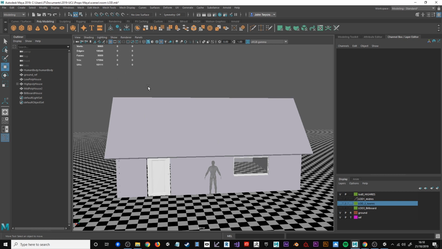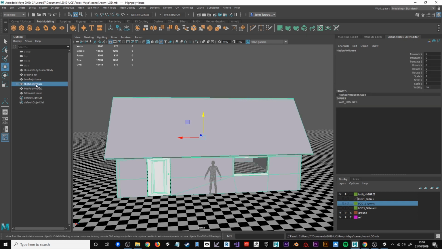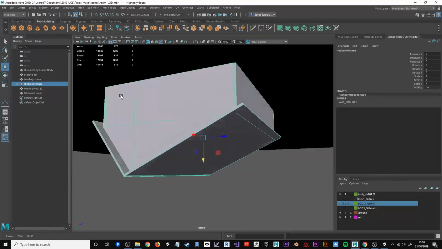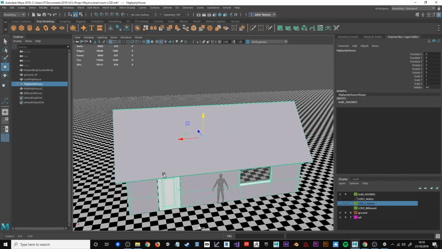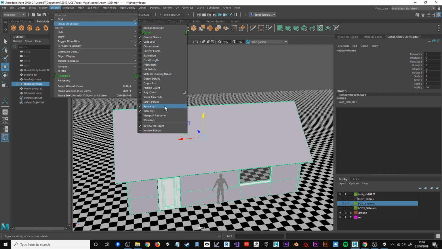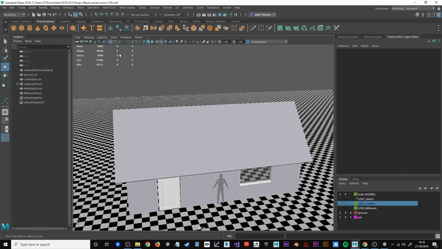So this is Maya, where we have the scene with the level of detail for each house. If I click on the high poly house here, 670 vertices, and you can find this information by looking at display, heads up display, poly count. So I've turned that on and I get that information on the screen here.